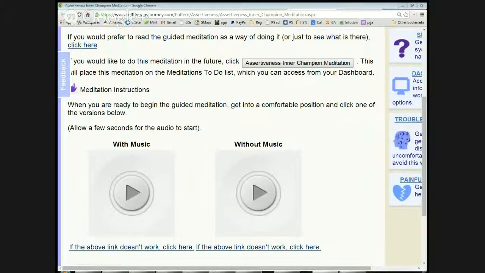One of the things that I want to say is that this inner champion work can be helpful on its own, but it's really most effective if you've already done some of the early stages, if you've already explored the pattern that you want to change and worked through some of the wounds behind it and did some reassuring of the protector that enacts that pattern and so on. So the more preliminary work you do, the more successful you will be at accessing and using your inner champion in your life in the practice situation.